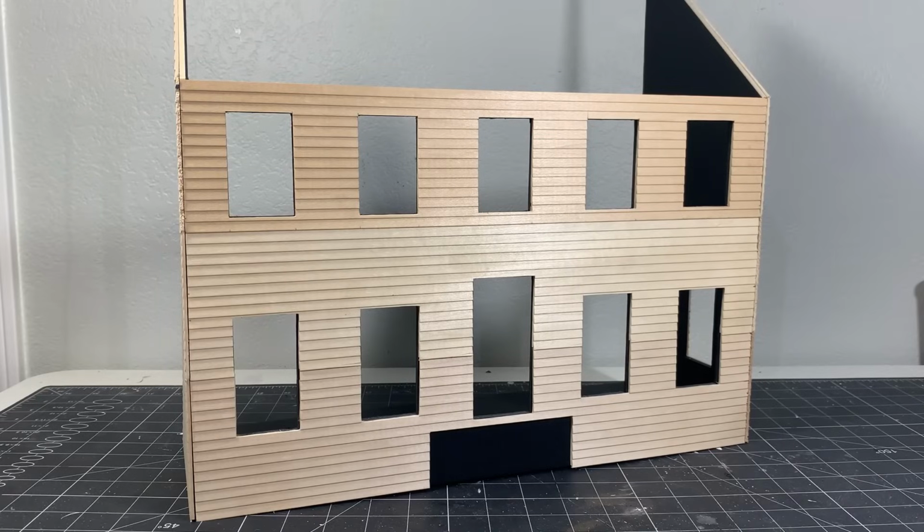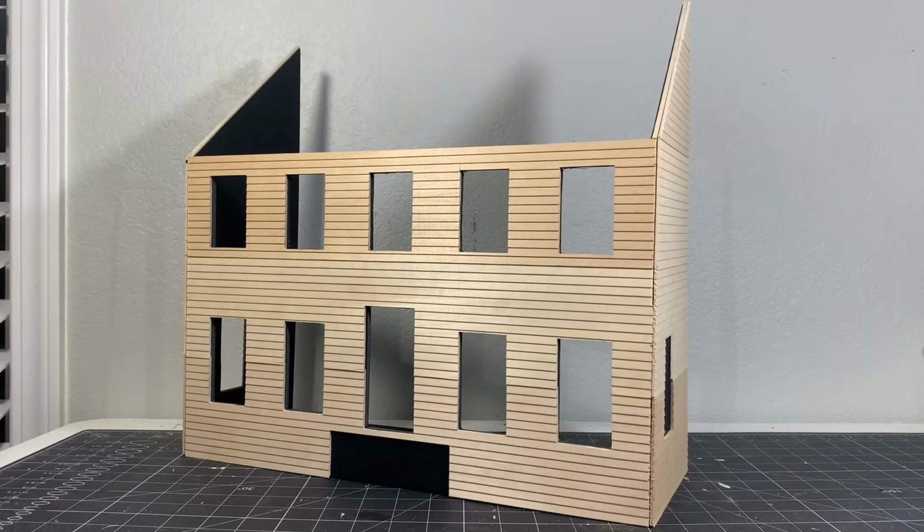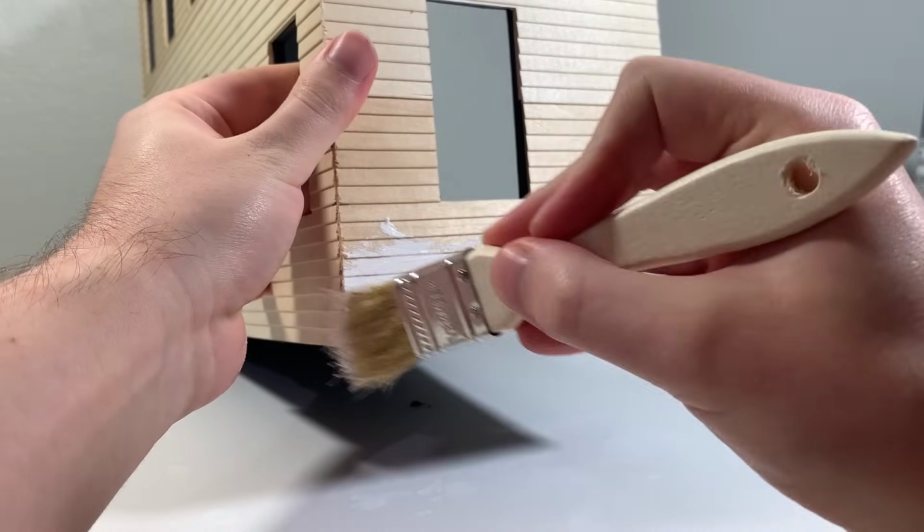Here's how the model looks once the siding is applied. It looks pretty bare at the moment, but it'll look better once we layer on all the detail. But now it's time for paint.